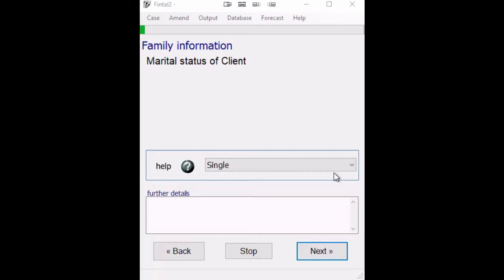The program is very good at being intelligent in devising the dialogue, so that it tries to suppress any questions that it knows aren't relevant, while making sure that it asks all the questions that could be relevant, really however unlikely they are. You'll notice also at this stage that the progress bar started moving. We'll see that from time to time jump depending upon the answers that we enter as it goes past a set of questions that is decided are no longer relevant. And at any point I can put in further details to every question, which will be useful in many circumstances.